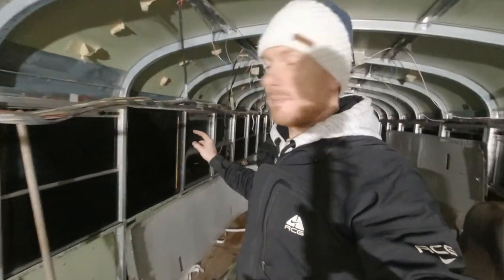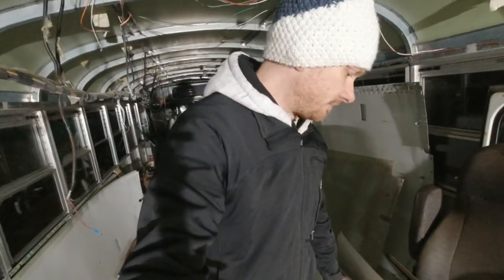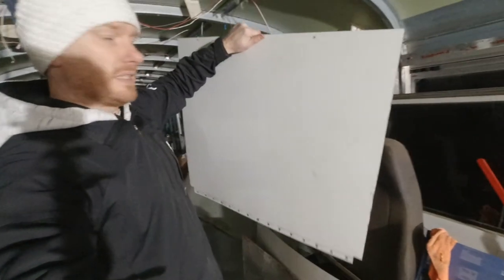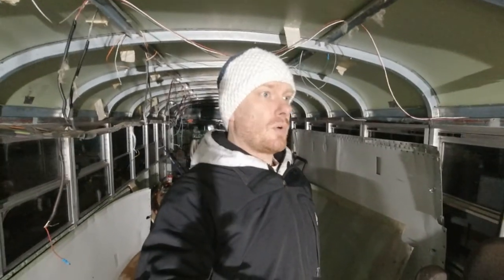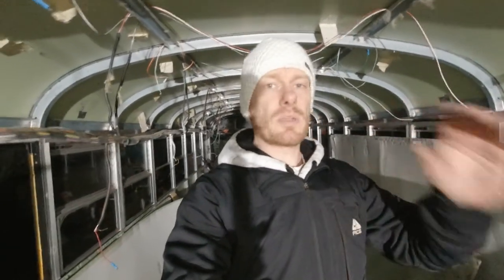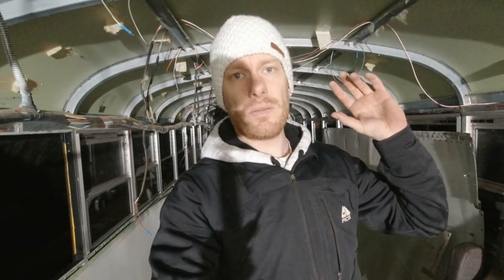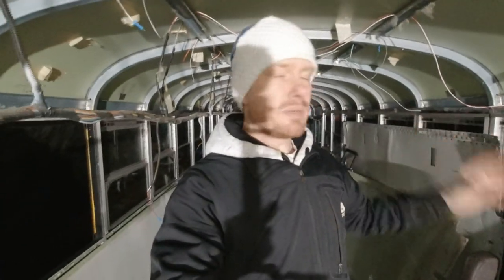So you may see this one not done yet, and it's totally normal because I am preparing to delete this window. I've already prepared the metal, but this will be for another video. It took me a long time to remove the windows and put them back on, because every time I started to work on something on the bus, I found other problems that I had to take care of before putting back the windows.